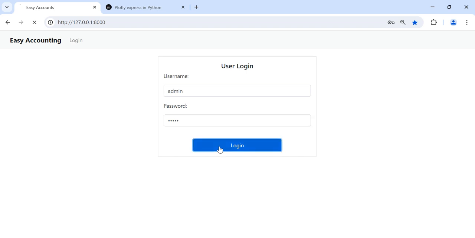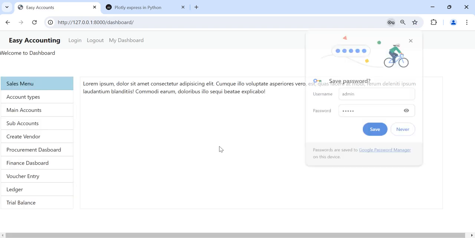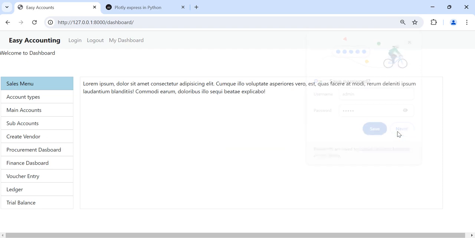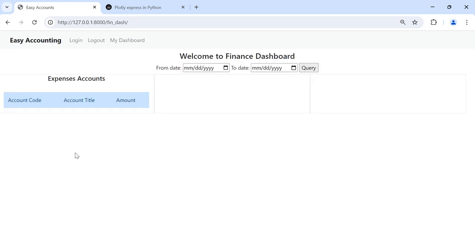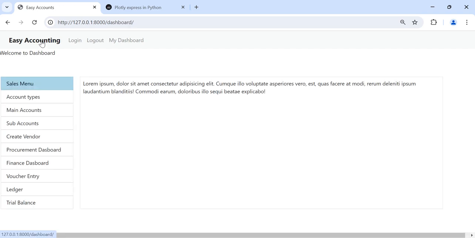First we log in to our ERP application, then we can see our dashboard here. This is our finance dashboard. Actually I will create this dynamically, but right now I made these charts only for expense accounts. Before going here, I will show you the chart of accounts. We already saw it in previous videos.